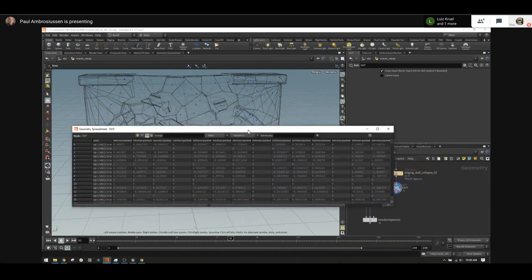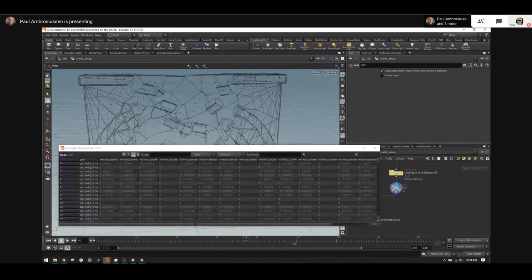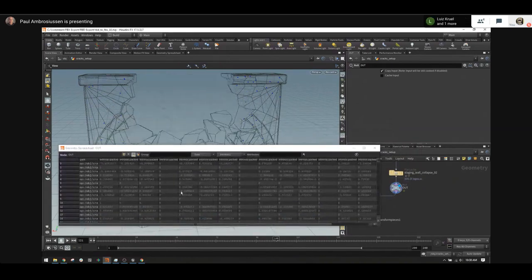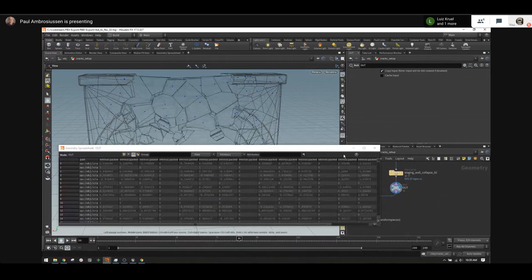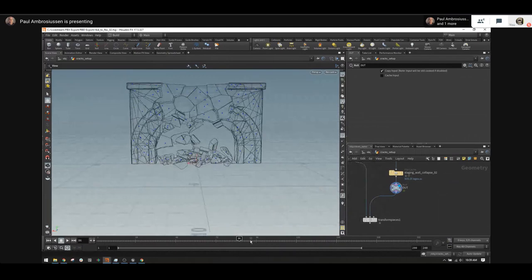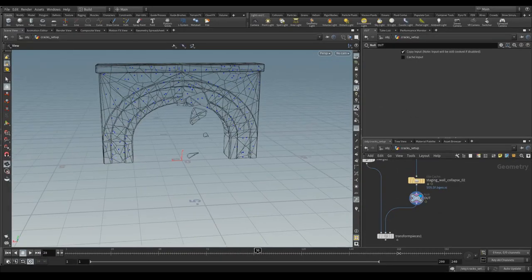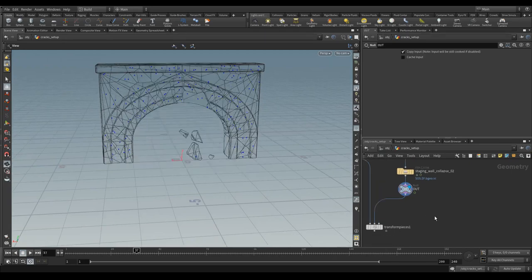A transformation matrix which has translations, rotation, shear, and scaling. So if we scroll through here, we can see that we have all these numbers animating. Not all too important if you're just doing animations in Houdini and you want to export it, but that is the data that the tool I'm going to be showing next uses to export this animation we have to Unreal through FBX.